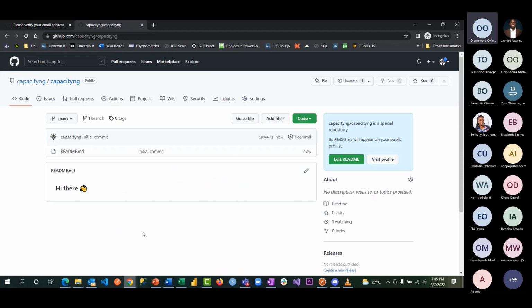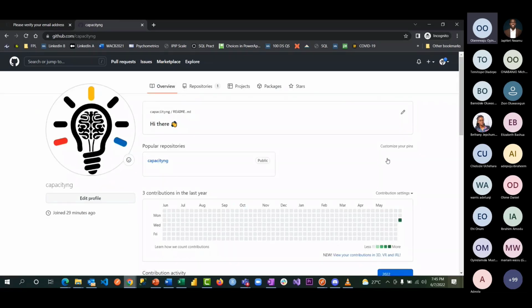So what happened here is this is saying this will appear on my public profile. He's asking me to visit profile. So I already have something that says hi there, and a hand here. As simple as it is, if I go to visit profile, what will I get from here? Awesome. I've clicked on it. You can see all I see here is just hi there and a hand that is clapping. Maybe it's waving.